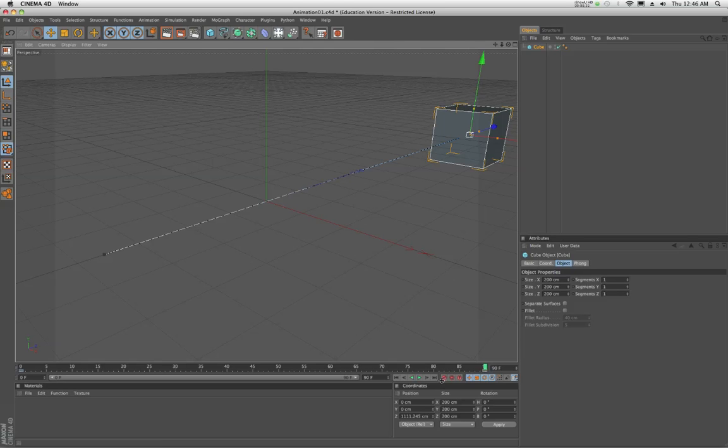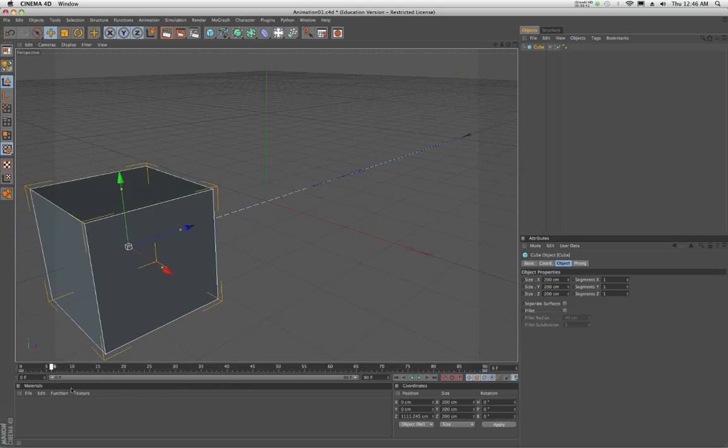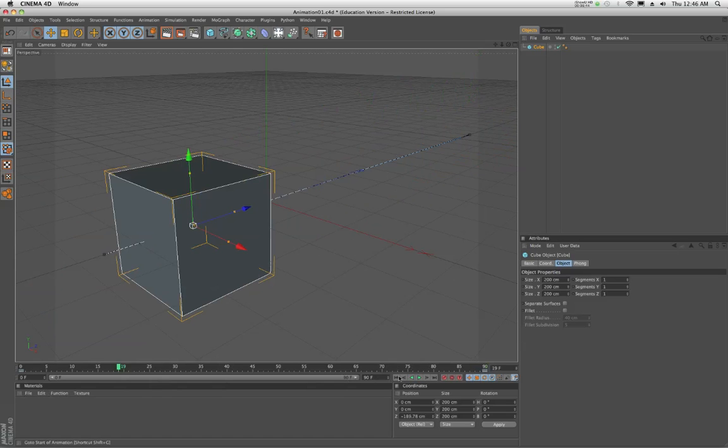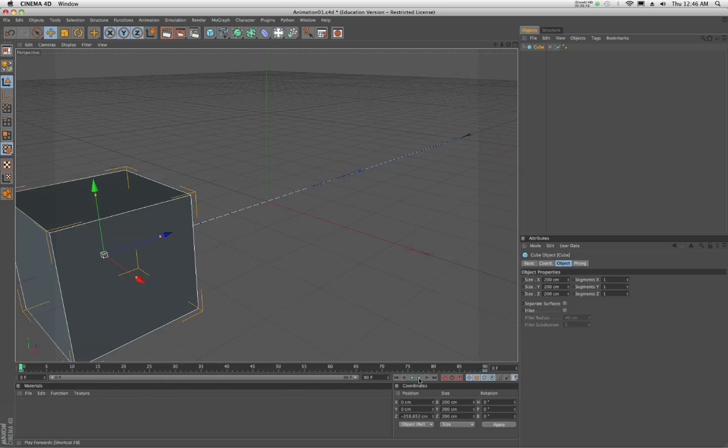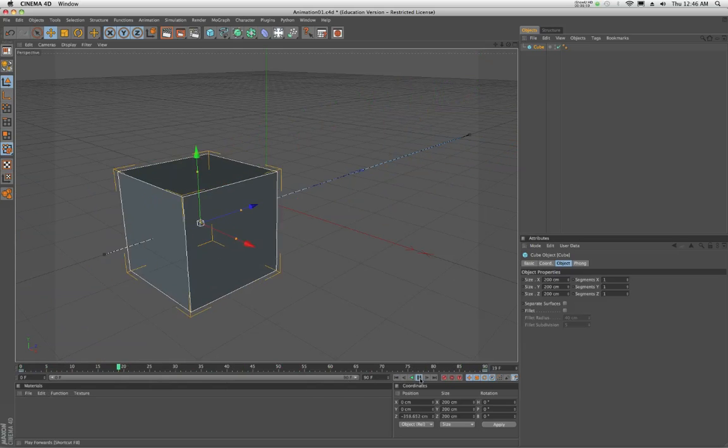Because I've recorded two different keyframes and a position change of the object in time, now when I scrub my playhead, I can see that a simple animation takes place. Or I can hit the rewind and hit play, and I have, in really simple terms, a very simple animation unfolding.